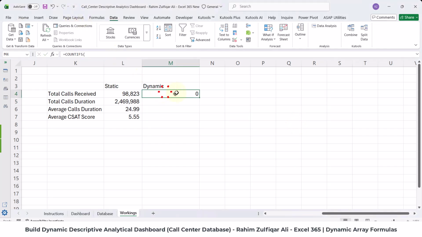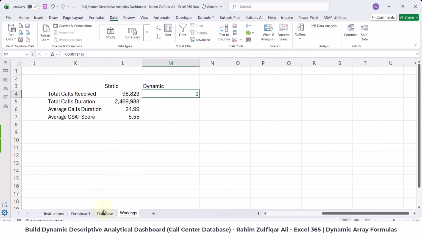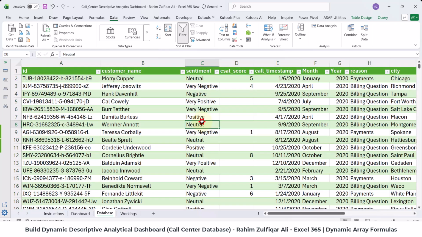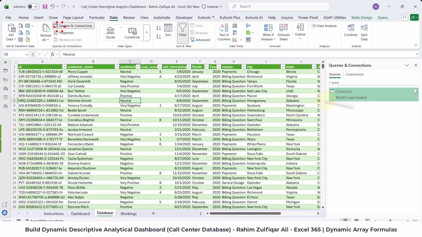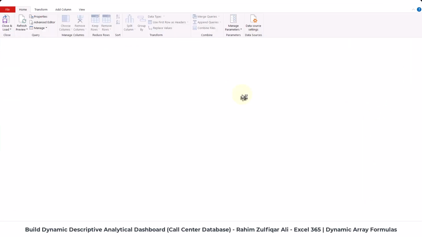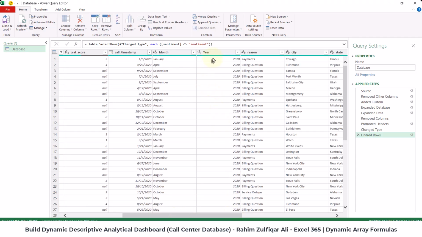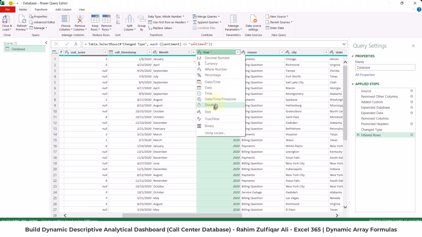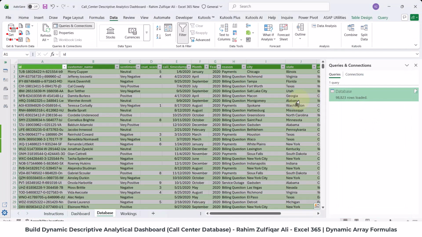Now you can see a zero value is being returned here. One possible reason is that the year is in a different format in the database column. What we can do is very easy. You know that this data has been appended through Power Query. So I can go to Data, Queries and Connections, right click, Edit. That will open the Power Query editor window, and I can go to the year column and make it text. Then I go to the Home tab and click Close and Load. That will refresh in the next few seconds.